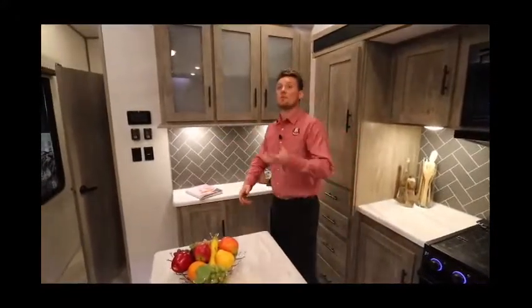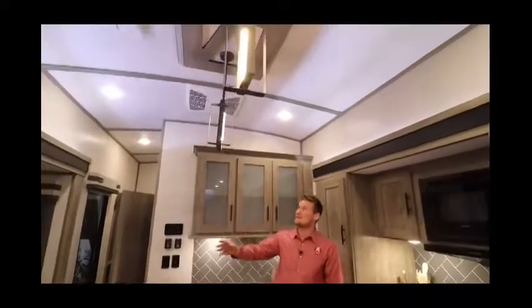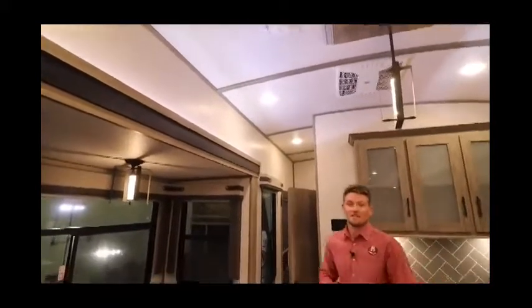And if you actually look up towards the ceiling, I find that this brand does a really nice job on their interior decors. For example, you can see these beautiful chandeliers. They even give you some real wood trim in the ceiling there too, instead of that seam tape that you usually see that falls down, or the plastics. So it's really, really well put together. Even along the edges there, you can see all that real wood construction, which is really nice.